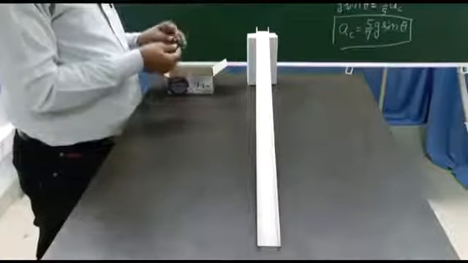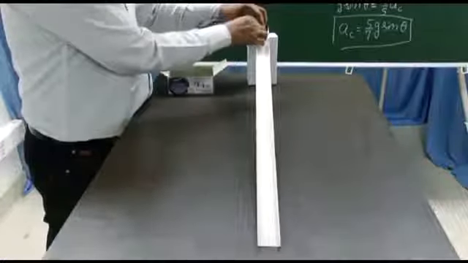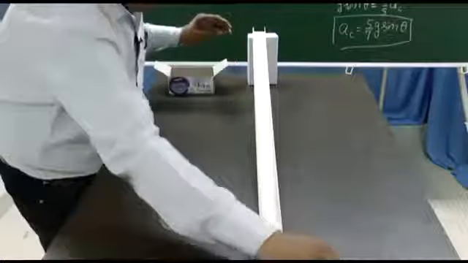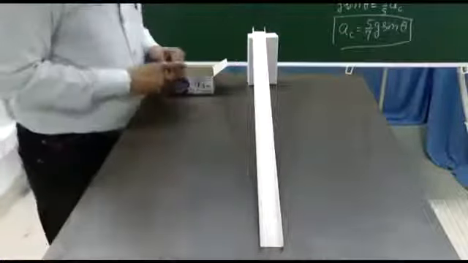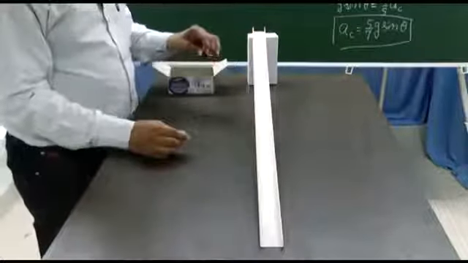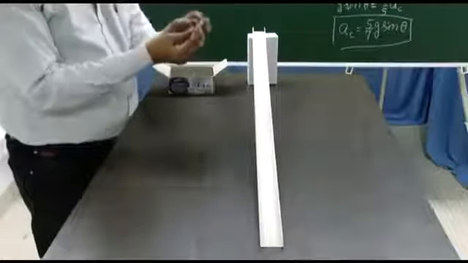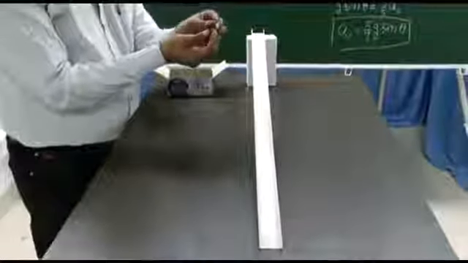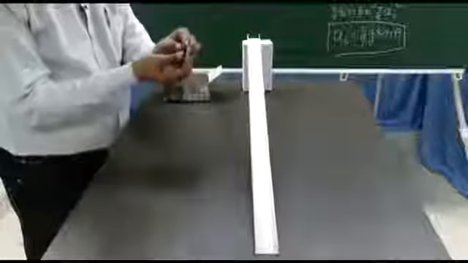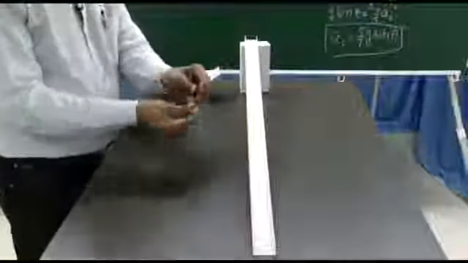If I put the ball ahead and the disc on the rear, see what happens. You can see the separation. The ball is moving faster and the disc is moving slower. If the ball is in the rear and the disc is in the front, the ball tries to move faster and the disc is not moving that fast, so they go together. But if the ball is on the front, then you can see the separation.